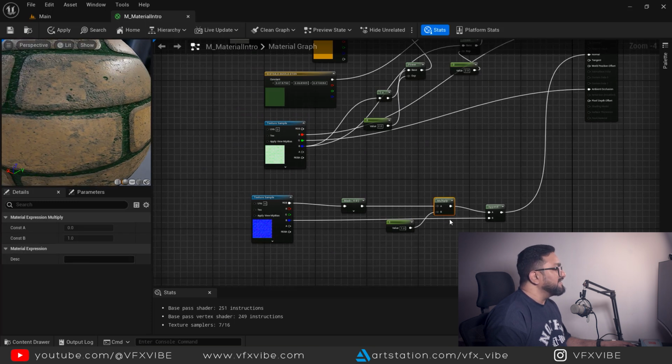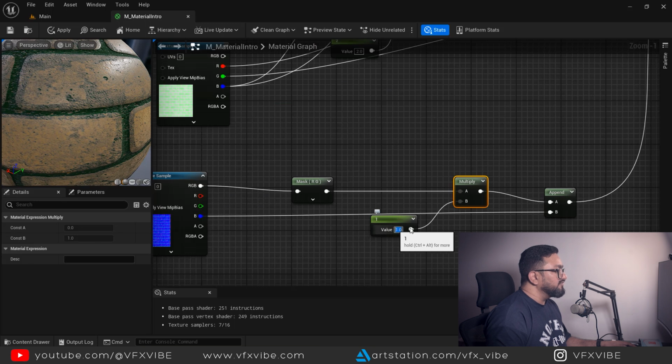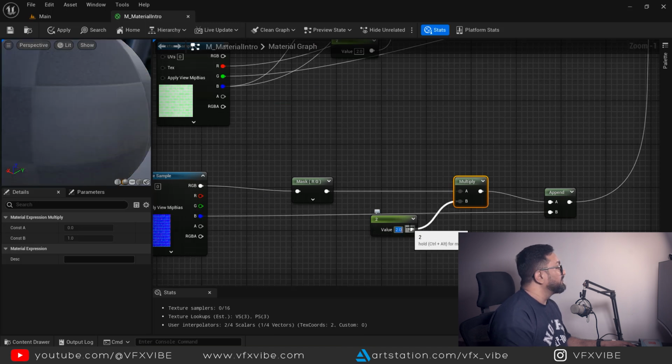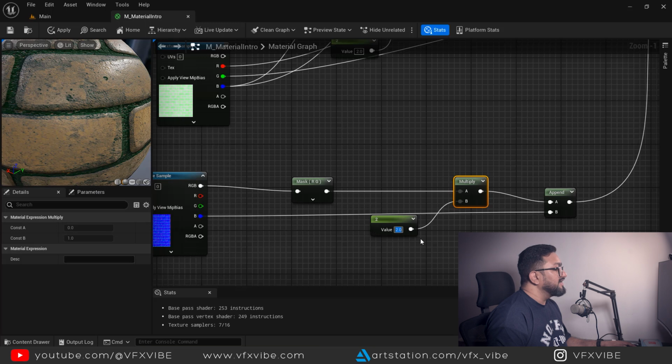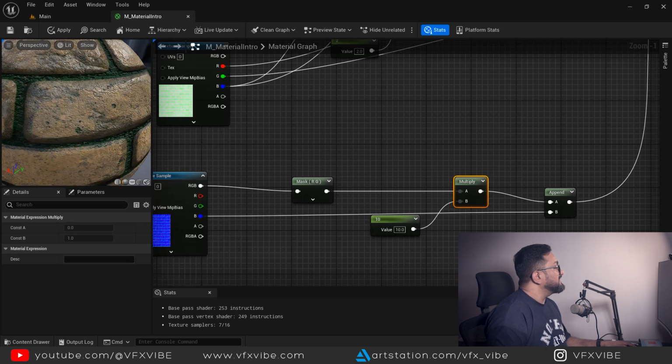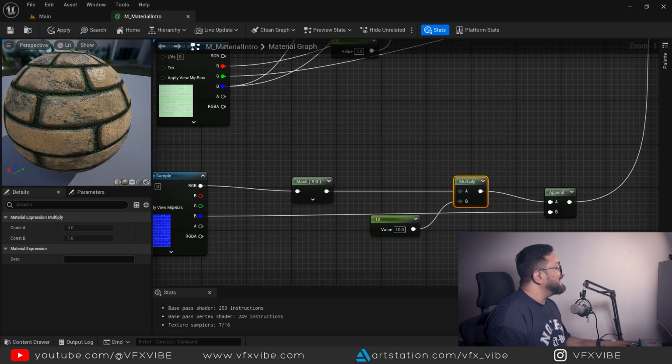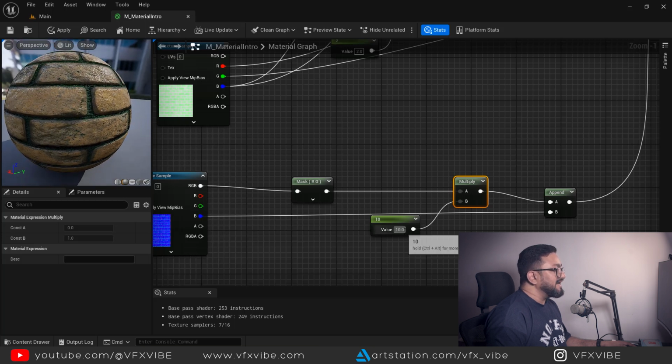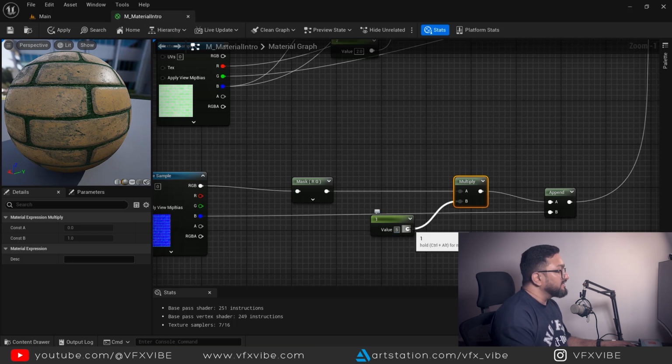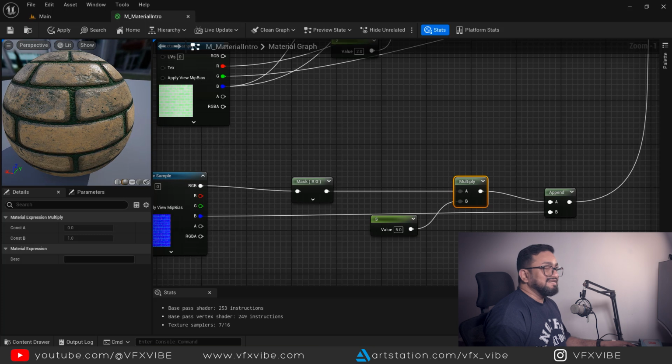If I need more detail, I can go over here and type the value 2, so you can have more detail, like 10. Can you see? I'm getting more detailed variation as well. So by splitting your normal and combining it with the multiply and one constant, you can easily change your normal data or normal detail, right?